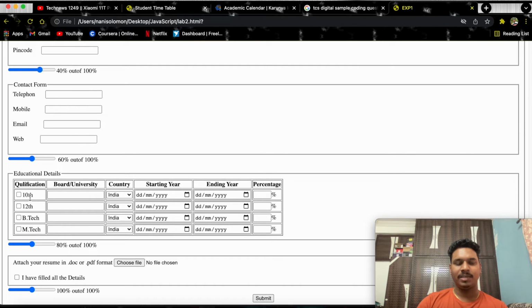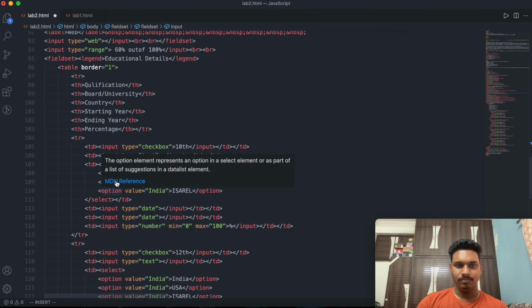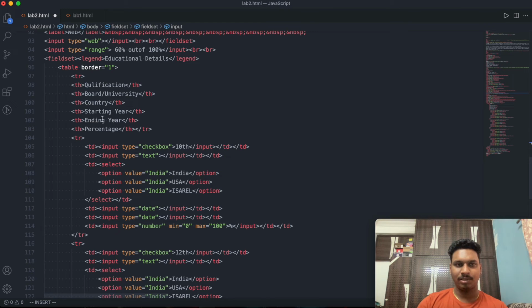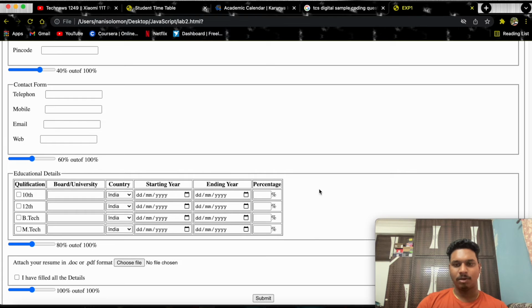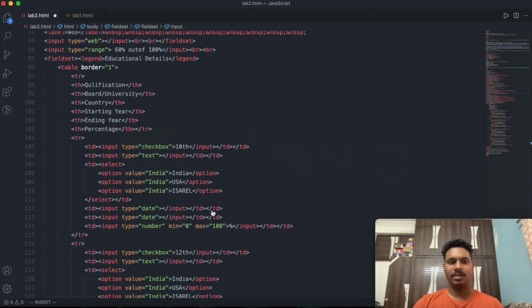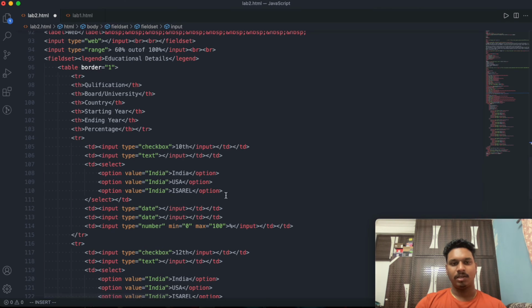So in the table data I have given it as first. As I have given in this order, I need to give the same thing in the same order. So I cannot give all the checkboxes continuously. I need to arrange according to the table. So in the first column and first row, I need to give input as checkbox of 10th class.